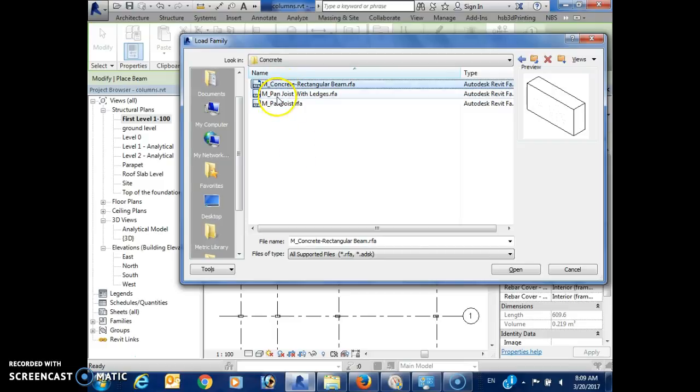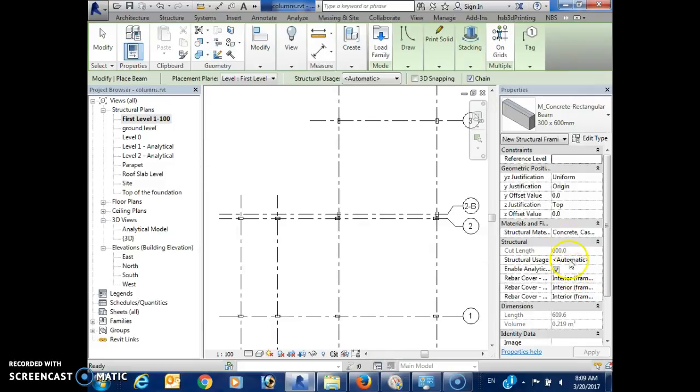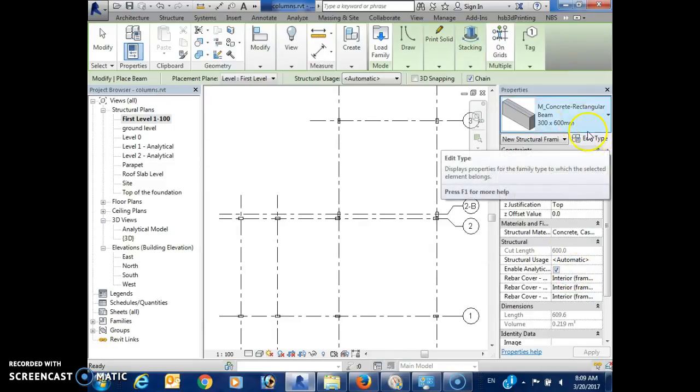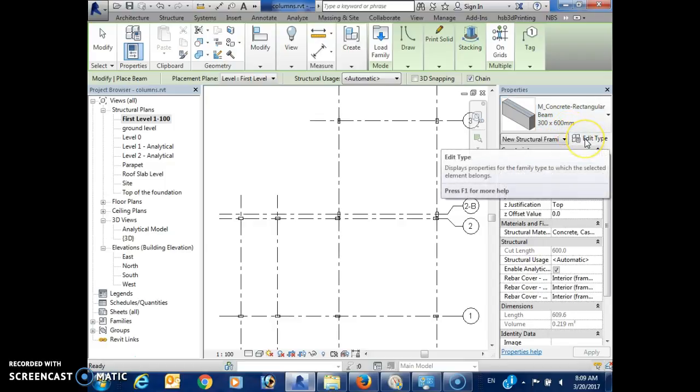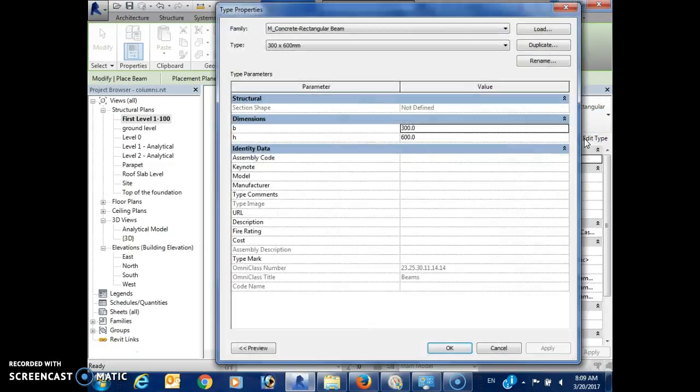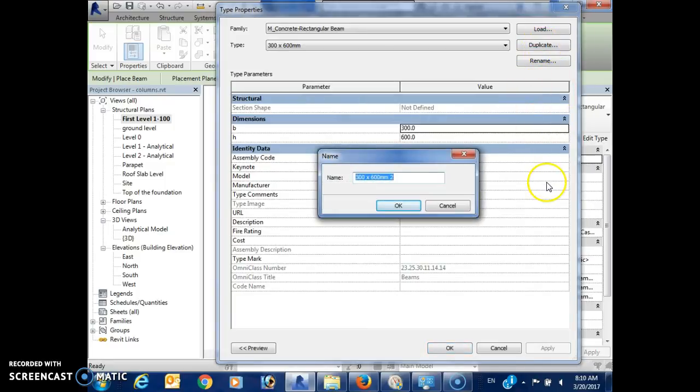You can go open and load it. Now, as this is not the dimension that we want for the beams, we go to Edit Type, Duplicate, and we will create 200 by 600.